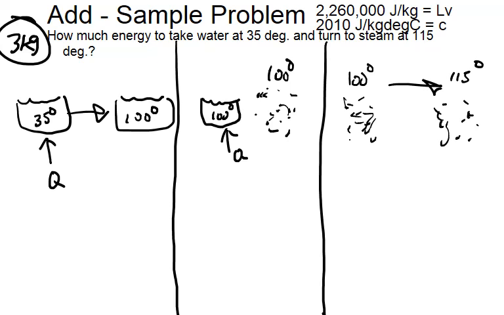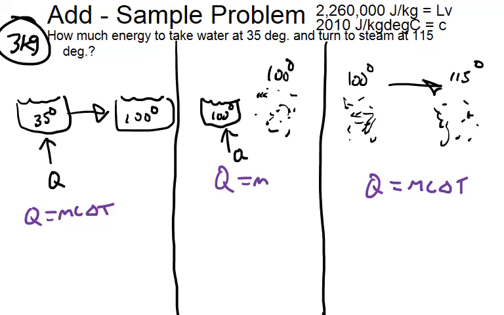Now, for here, you're dealing with specific heat. Here you're dealing with specific heat, but here you're dealing with latent heat of vaporization. So what we want to find out is what is the total amount of energy to make this happen. Now we know the specific heat of water is 4186. We know that the specific heat of steam is 2010. So go ahead and work through this and solve it, and then when you're ready to check, you can hit play to continue.